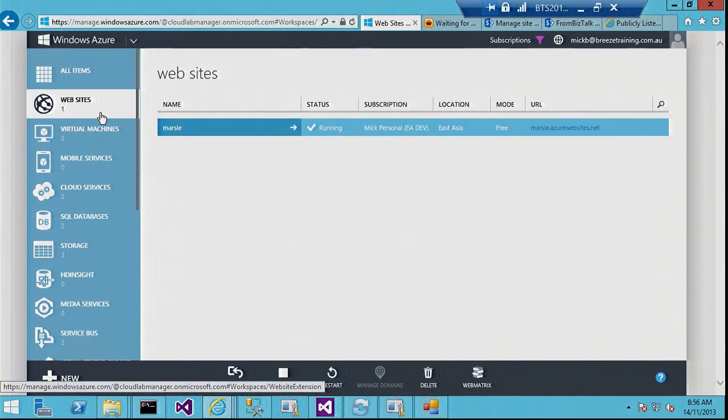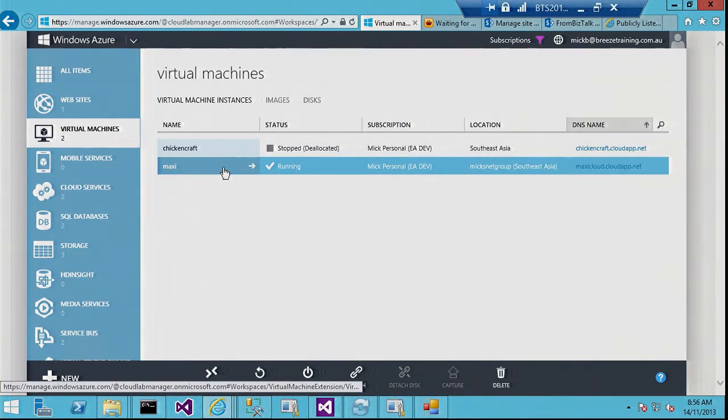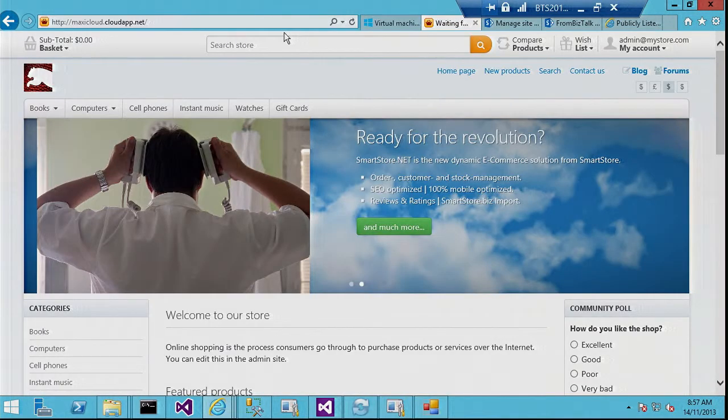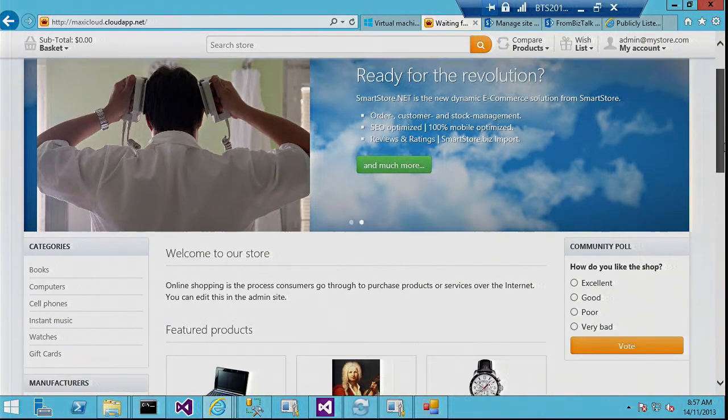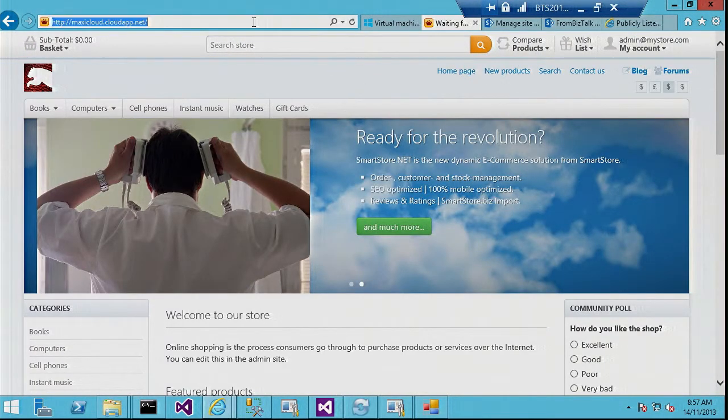So what I've got behind my database up in the cloud, so just bringing the databases, the machines together, is I've got a VM running. So I've got this virtual machine. And I've also, this is my personal subscription, I've also got my Minecraft server running, because that keeps obviously the family happy. And I've got a website. So here's my website that's basically up in the cloud, and it's running on that VM. This is just an out-of-the-box template that I set up for this particular demo. And I can go through and essentially order some things and put an order on. And you guys are more than happy to hit this as well if you like.